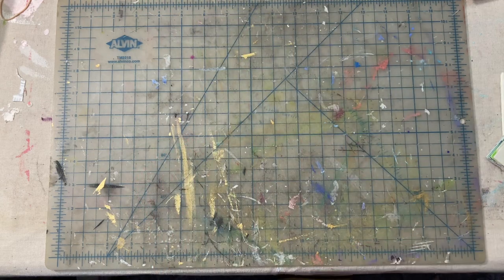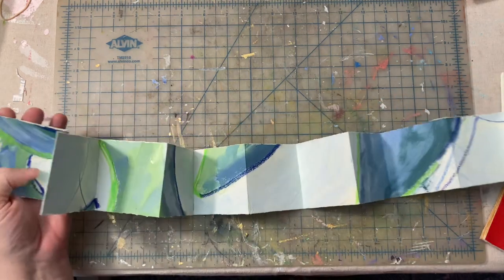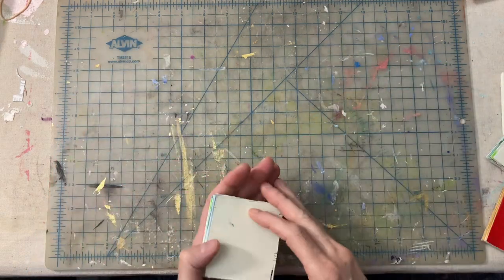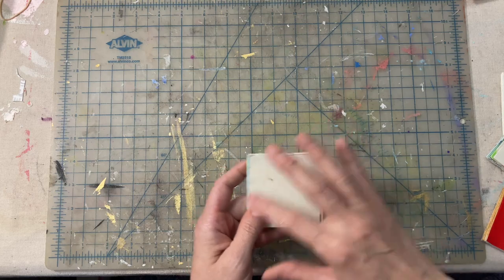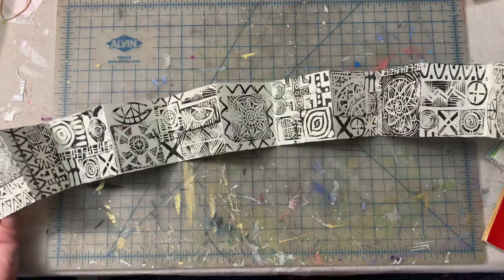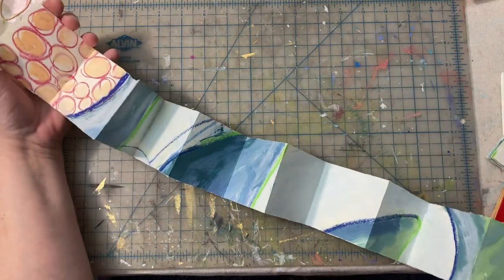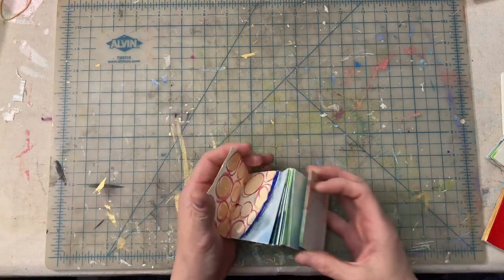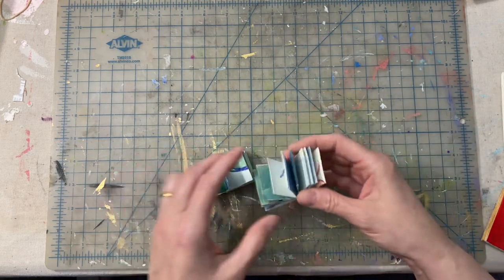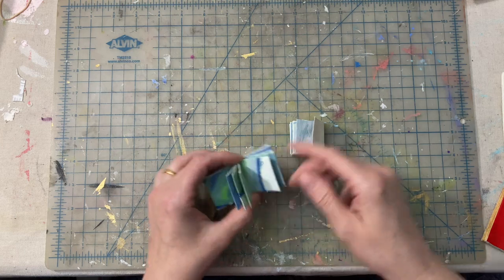Then we have some little books from that big thing I did and cut up. Those yellow pieces were part of it — I was going to do some kind of folded book. I put gesso on the back because I didn't know if I was going to paint it, and what I ended up doing was filling the back with hand-carved stamps. At some point I'm going to put a cover on it and maybe add collage to those areas as well. Here are two more little folded books from the same materials that should get covers.